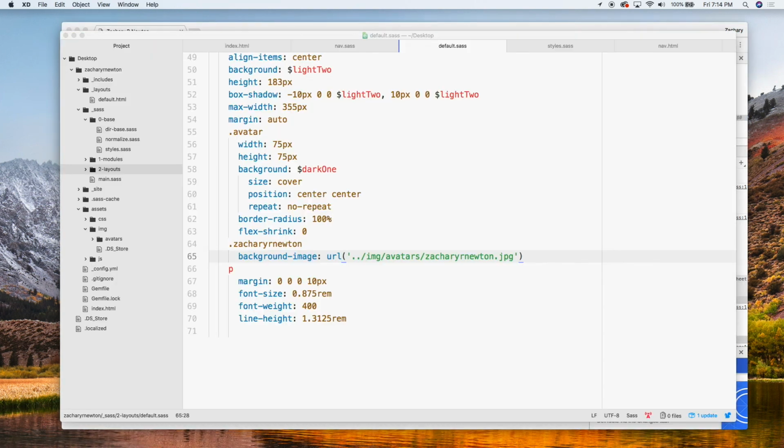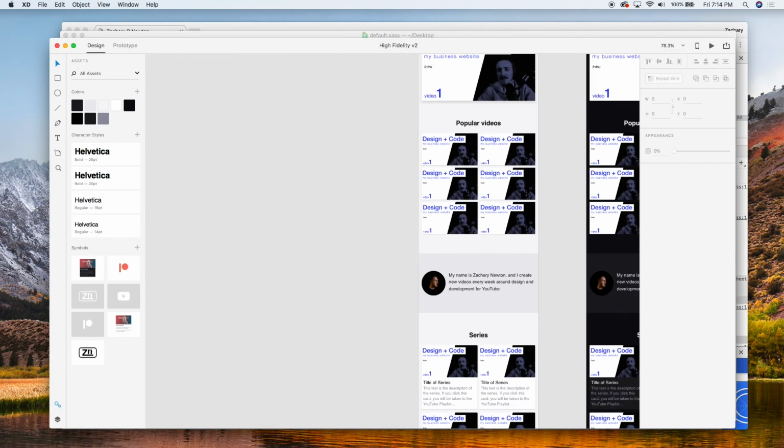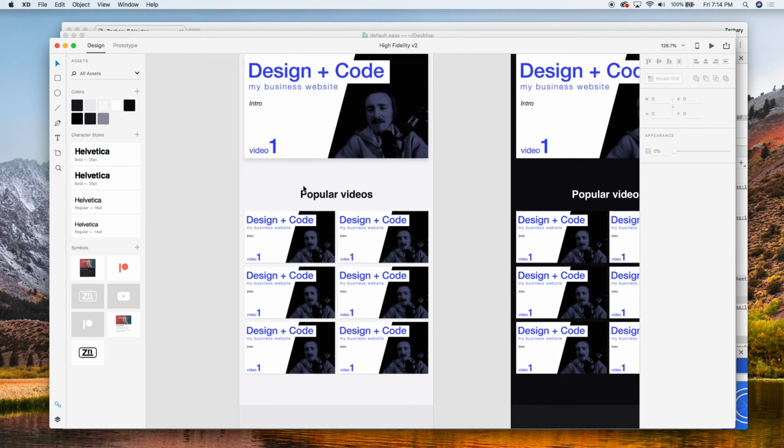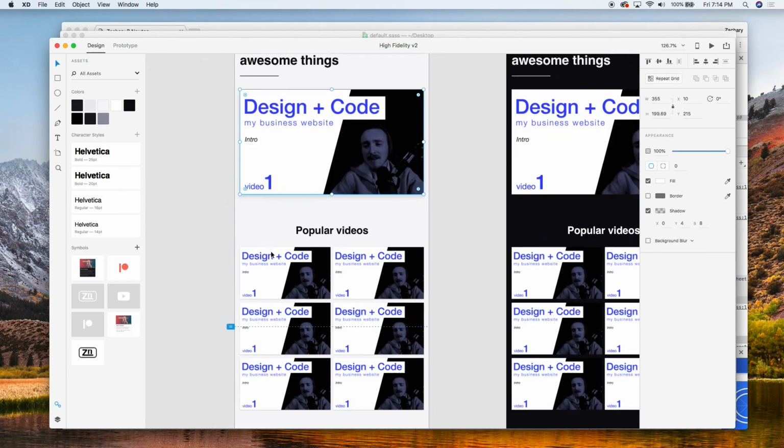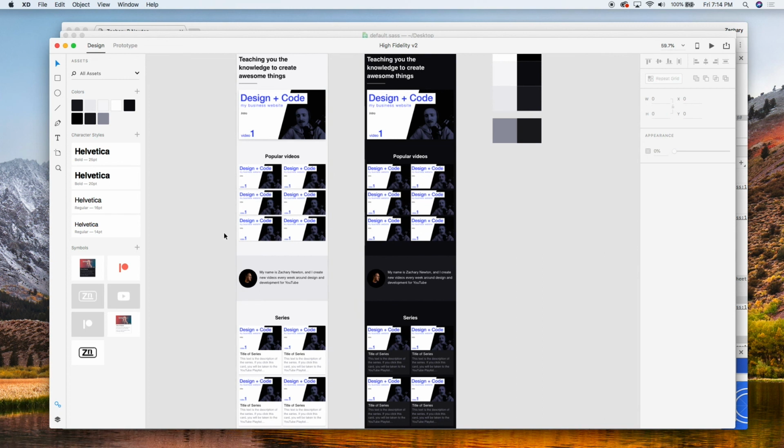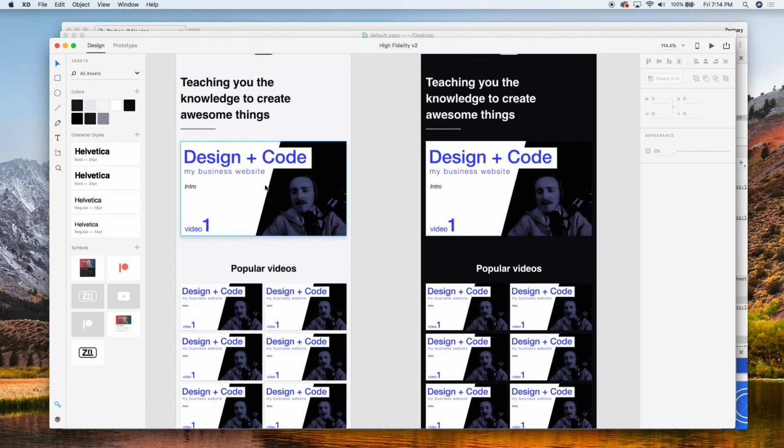The only other things we would need to do really is begin, where'd my design file go? We would need to begin adding in all of these different images, but we don't have to do that just yet. We can wait on that, because I want to import my Lightbox in the future, and then I want to use JavaScript, I think, to automatically pull in these thumbnails.